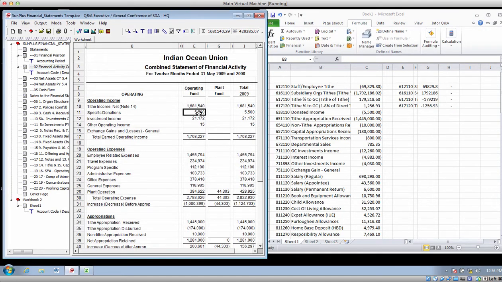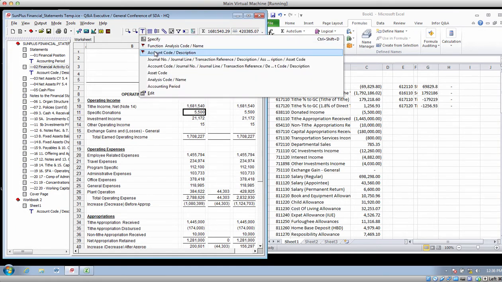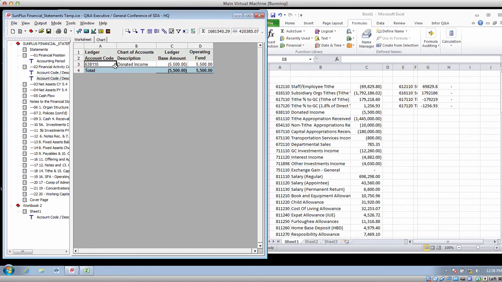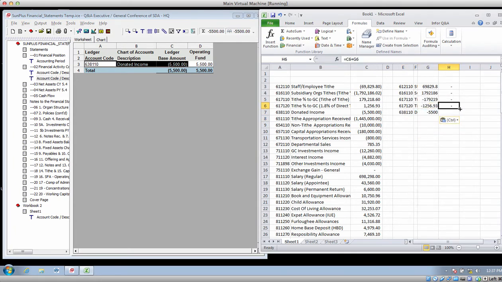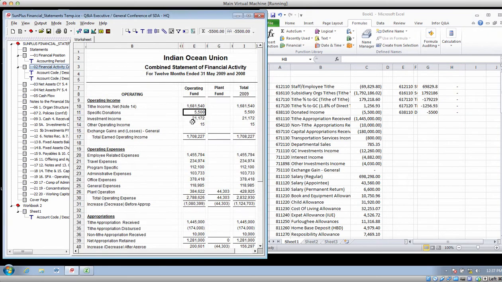And we roll on down. Specific donations, account code and description. Copy that. Pull it down. Formula didn't exactly work right, but you can see the two numbers are the same. Hopefully we'll be just fine. All right, we'll continue down. We'll get this one, investment income. I'll show you a few.